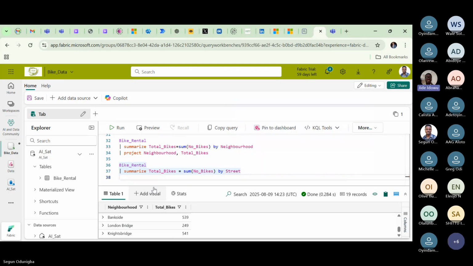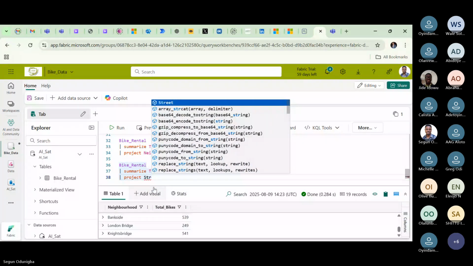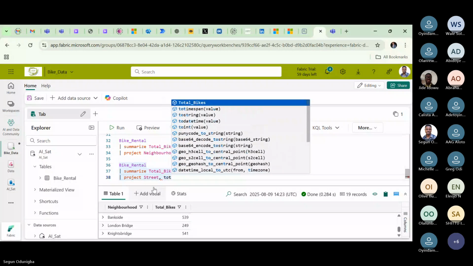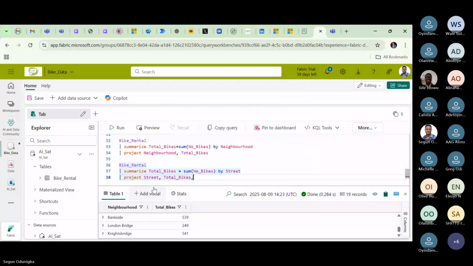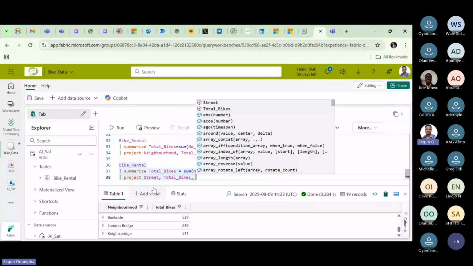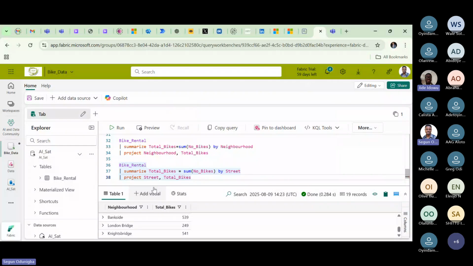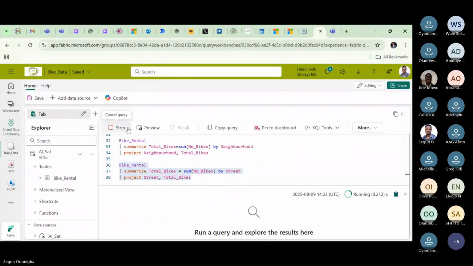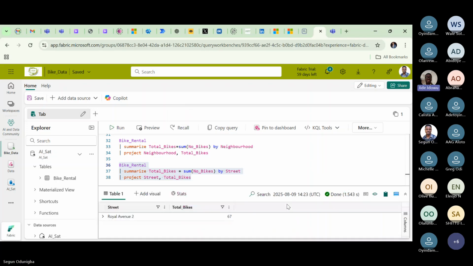Then project streets, comma, total bikes. Is that okay? Remove the comma. I can then say execute. This is fine. 120 records. Correct.